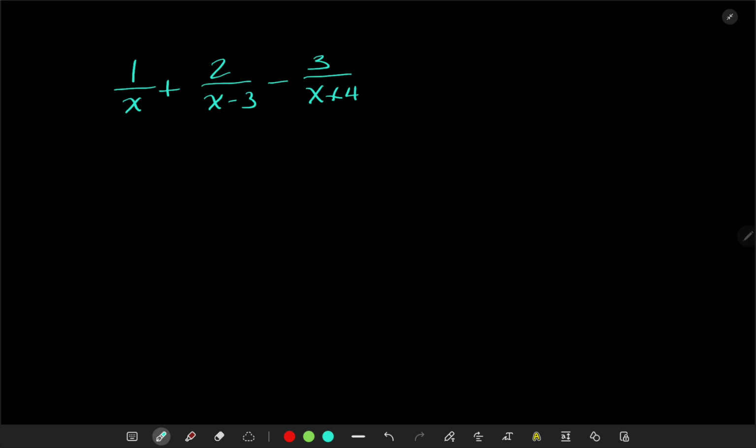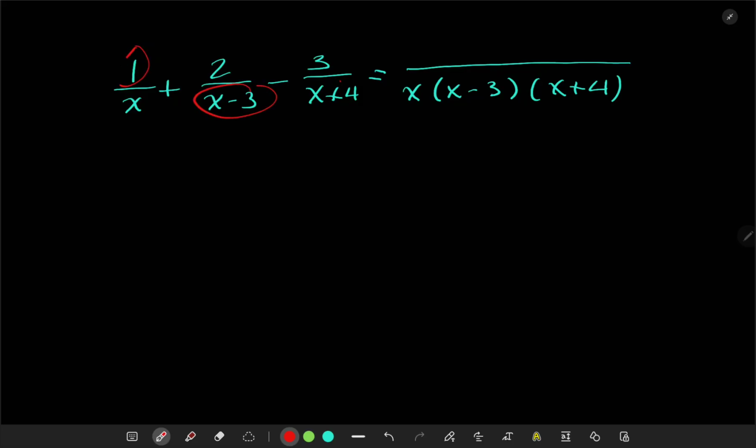And let's say that you would want to combine these or add them. You would do a common denominator. So your common denominator would be x times x minus 3 times x plus 4, just the product of all of them. And then, well, I'm not going to be able to fit all of it here, am I? Well, we'll see. And so what I would get here, the 1 would have to be multiplied times these two, because that's missing to obtain the whole denominator. So I would get x minus 3 times x plus 4 for the first term.